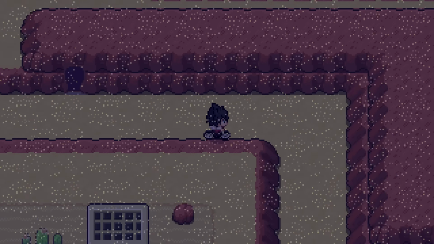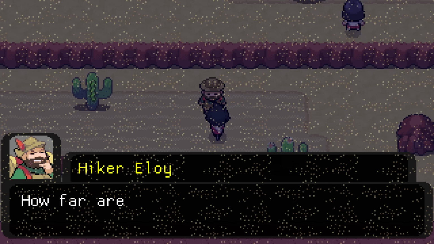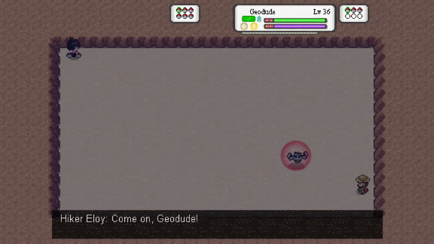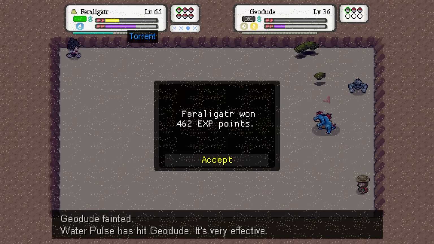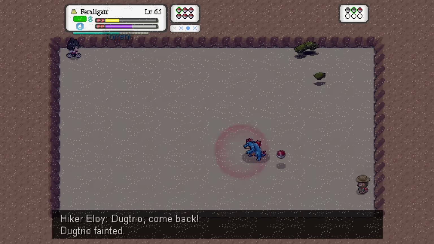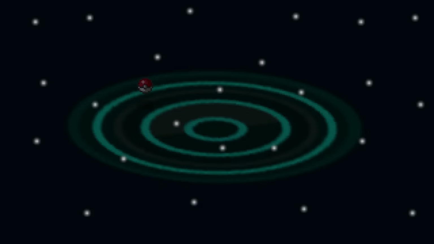I was at the town already. I think we made it to the town. Yo, how far are you willing to go? As far as it takes. Oh, nice little Geodude. What a pulse! And what a pulse! And... Z-move! Oh, there you go. There's our Tyranitar coming.